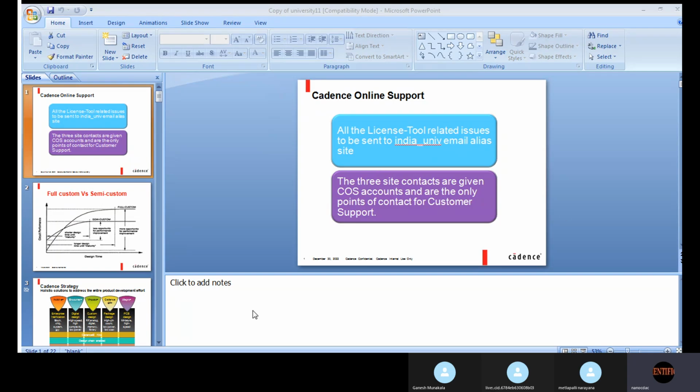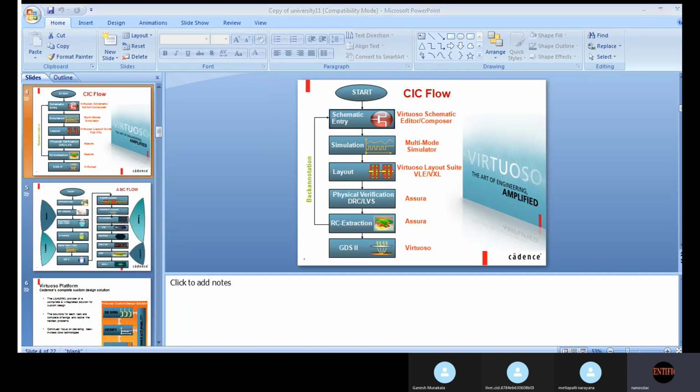Has anyone worked with Cadence? Do you have an idea of this Cadence tool? Has anyone worked on Cadence? Yes or no? You tell me.